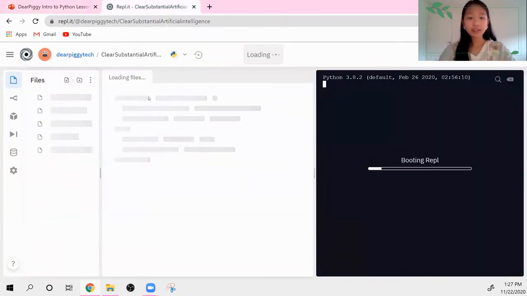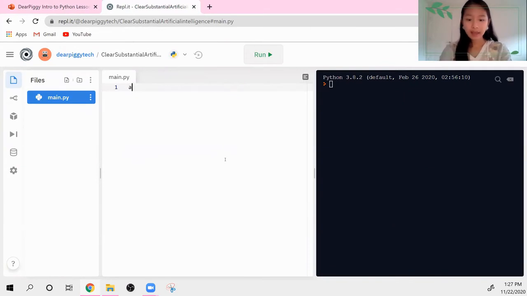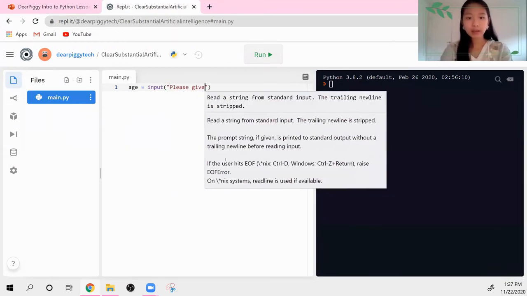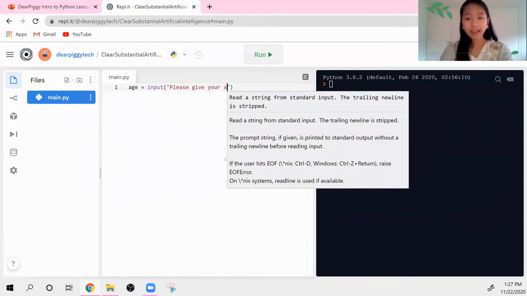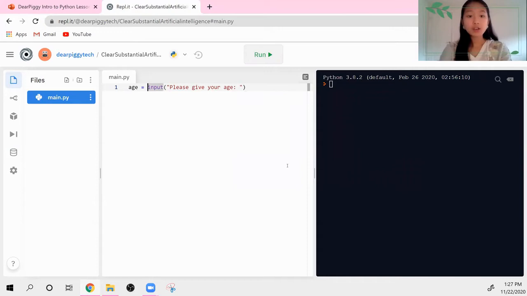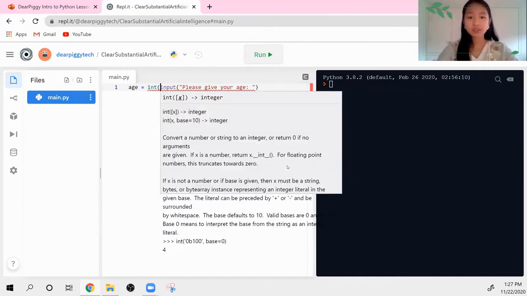So let's go ahead and try that by going into our REPL. Let's say age is equal to input. We use the input function, and in the prompt, we say, please give your age. Now, in order to make sure that we know that this is an integer, we're going to cast it to an integer.